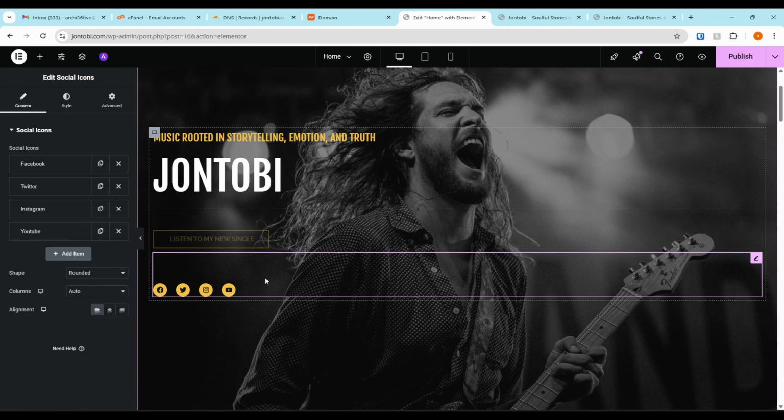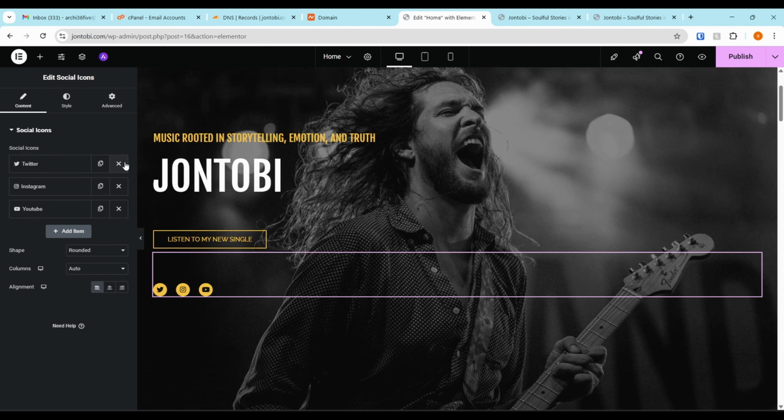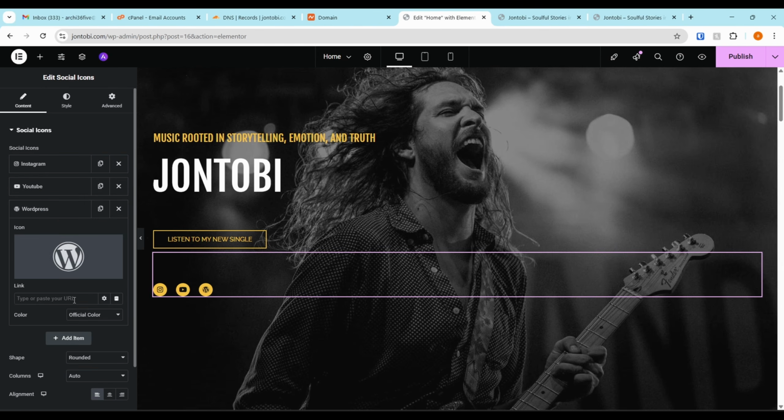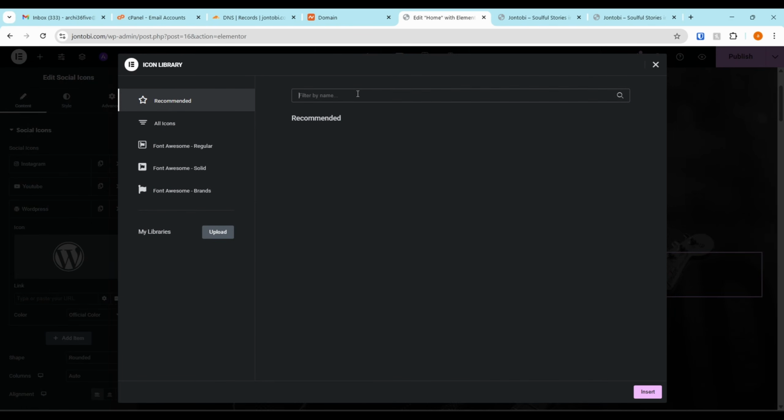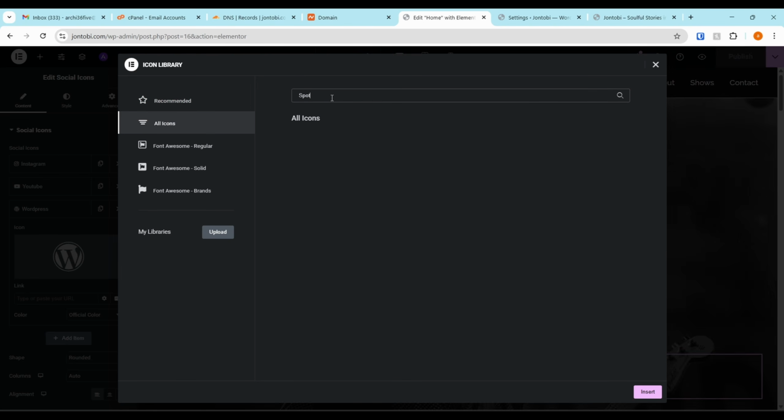So let's edit these social icons and let's make sure it leads to his own stuff. So I'll add in Spotify again. So let's find the Spotify icon from here. All icons, Spotify. And this is not loading.